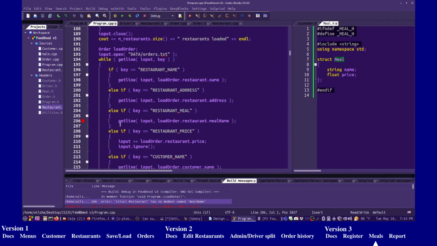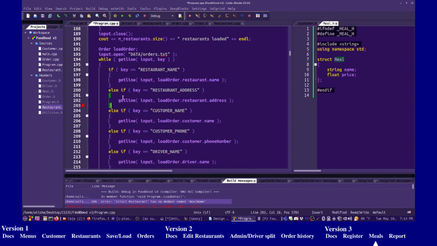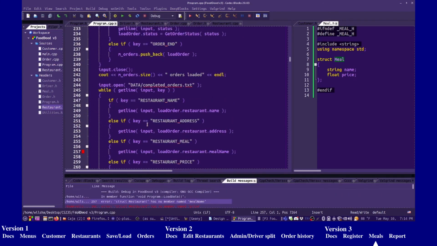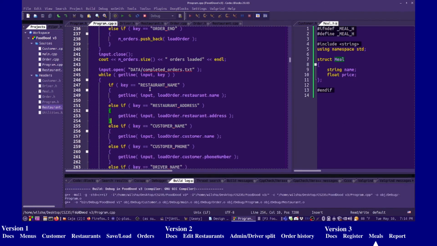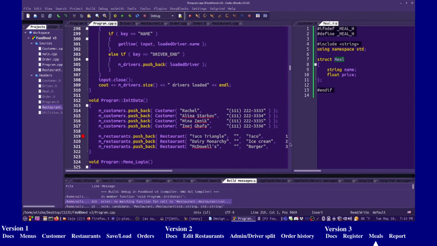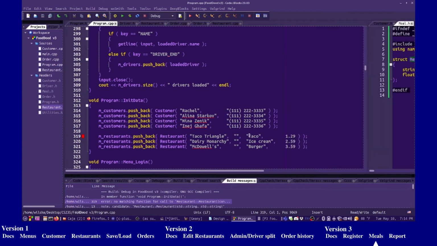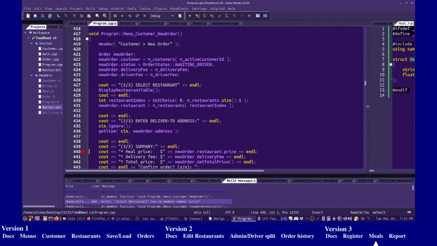We'll keep going through looking for these build errors and removing what is not needed anymore. Meal, price, and these init data setups are technically not really needed anymore. We'll just leave them there anyway.